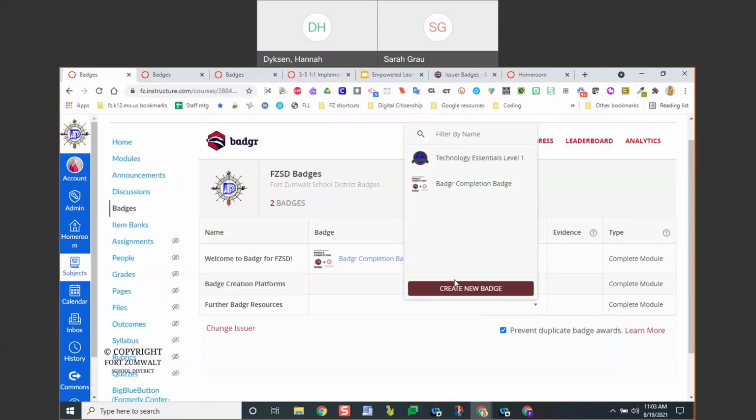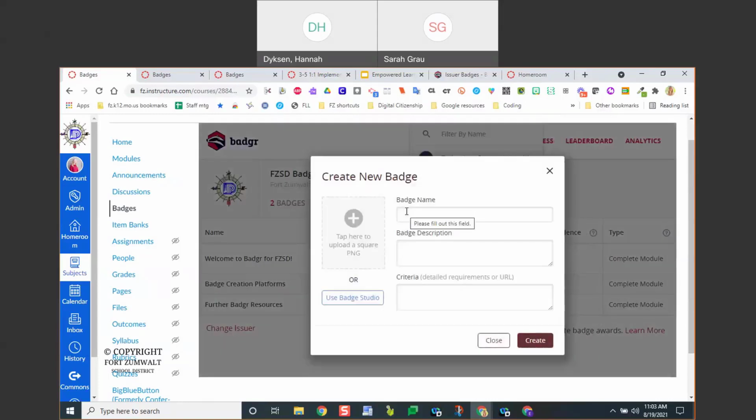All right, with that in mind, we're going to use just the absolute easiest way to get a badge in the course, something that's not anything fancy at all, but it would at least get you started. Okay, so I'm going to say create new badge. If I've created a badge on another site, so you can use things like Google Drawings, Canva, there's lots of places out there where you can make badges. And then you can download those badges as images and upload them here.